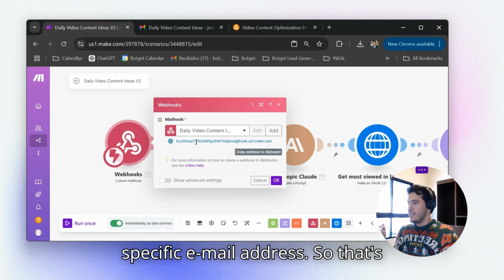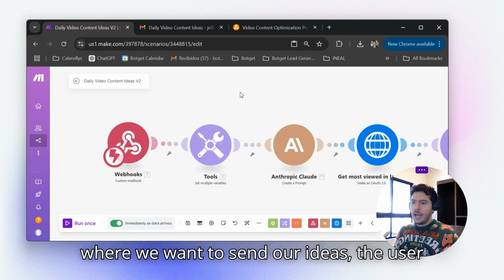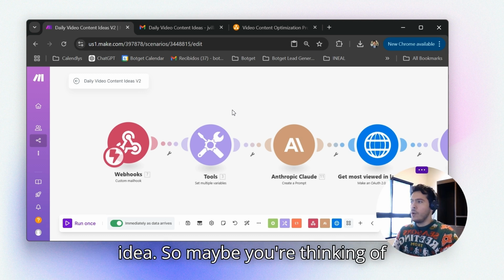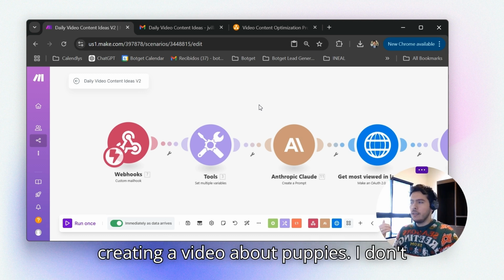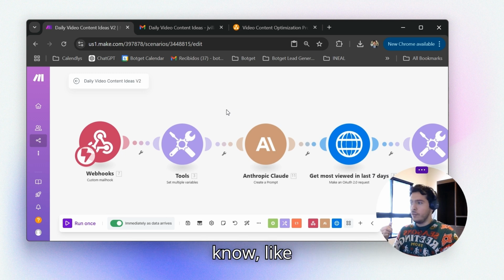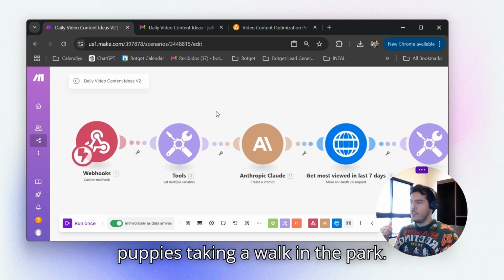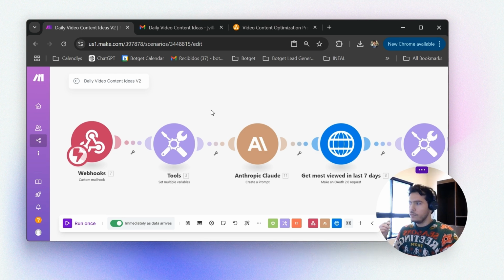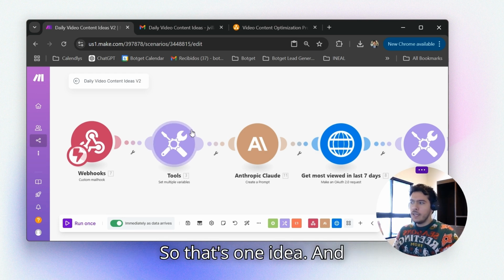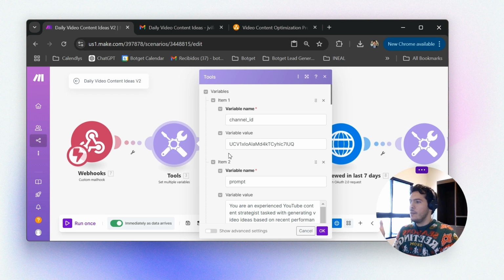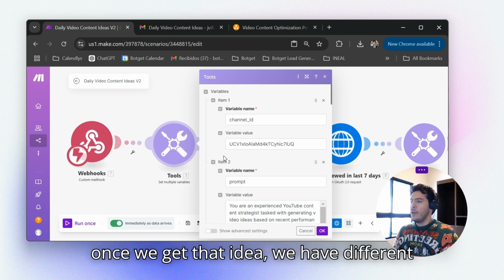That's where we want to send our ideas, the user idea. So maybe you're thinking of creating a video about puppies taking a walk in the park. So that's one idea.